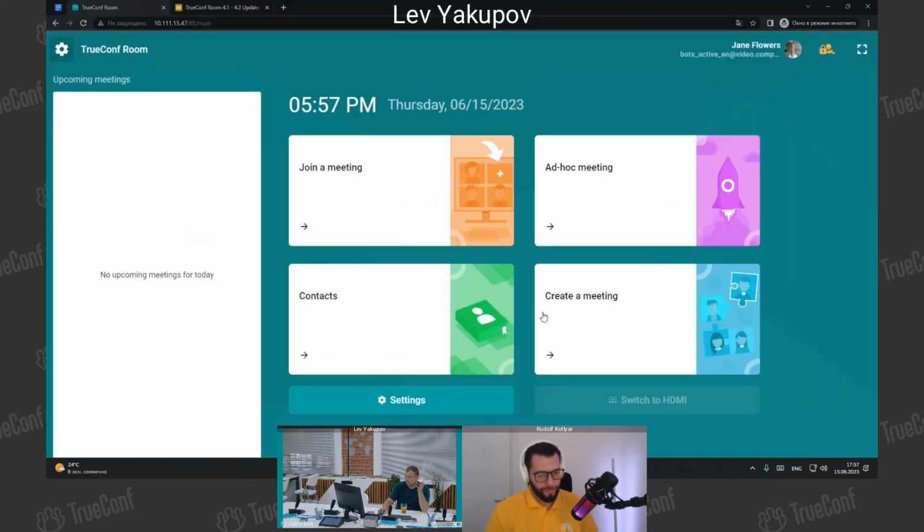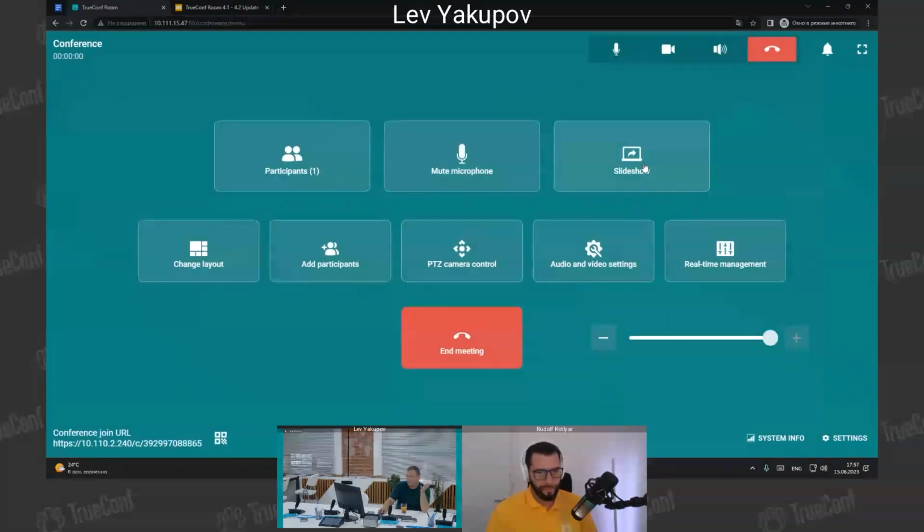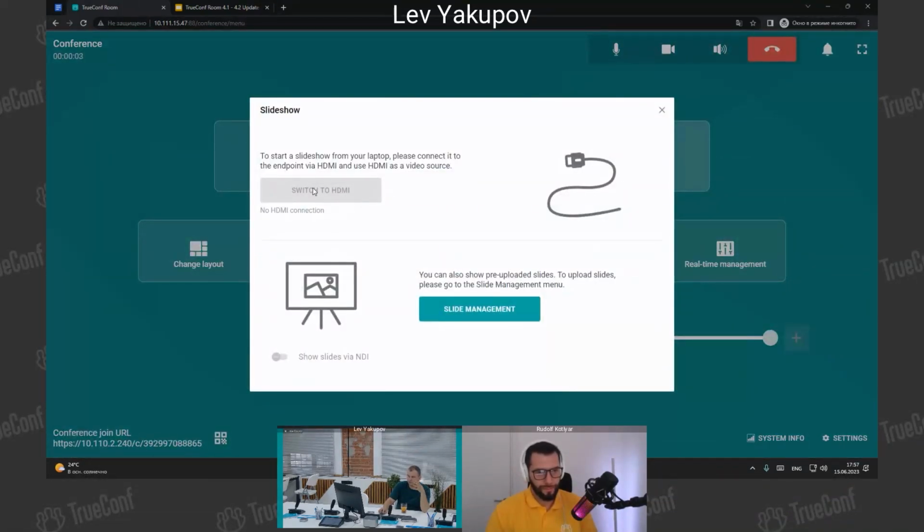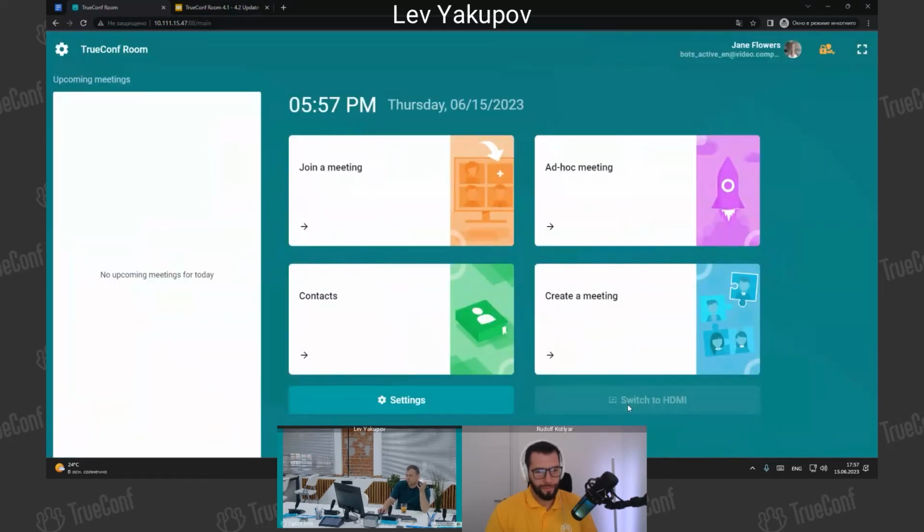And in the control panel of the Room application, we will see this button, switch to HDMI. Actually, it is the same as a slideshow. So switch to HDMI is also available when we select the content source during meetings. So when we are not in a meeting, we just went to the conference room to discuss something locally with our local colleagues without the need for a video conference. And when we attach the HDMI source to the capture card attached to the computer, we can click this button and immediately the screen will be full size with the source of the capture card.